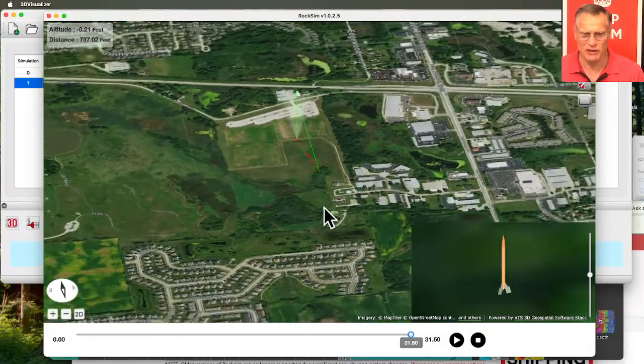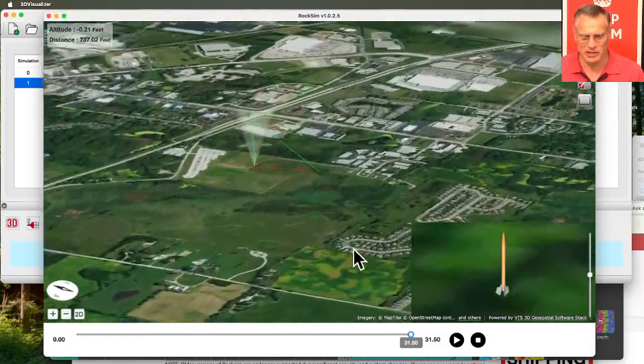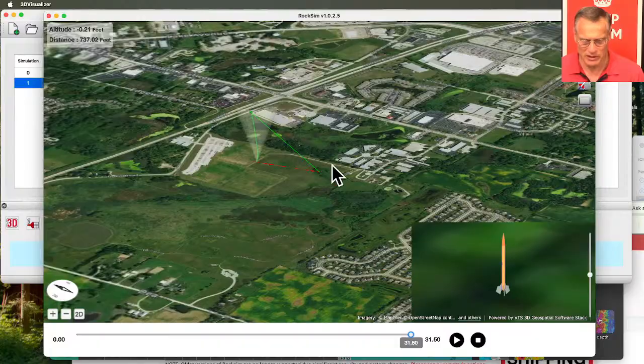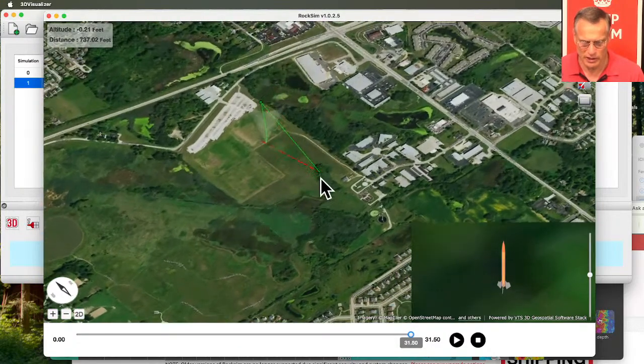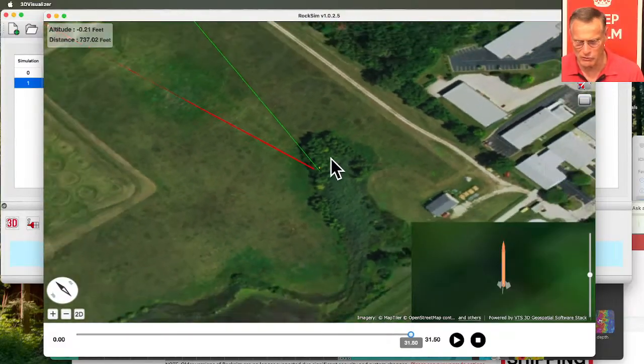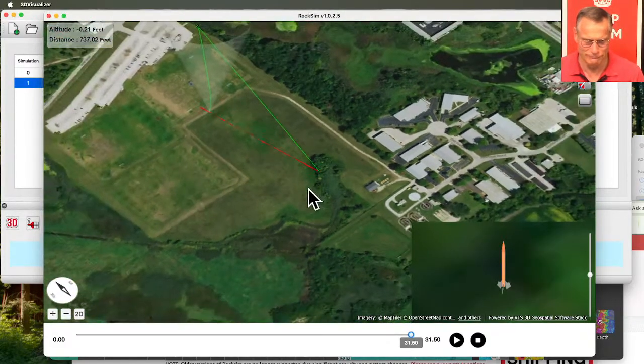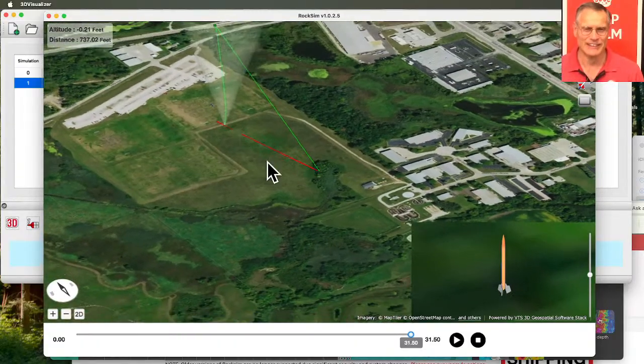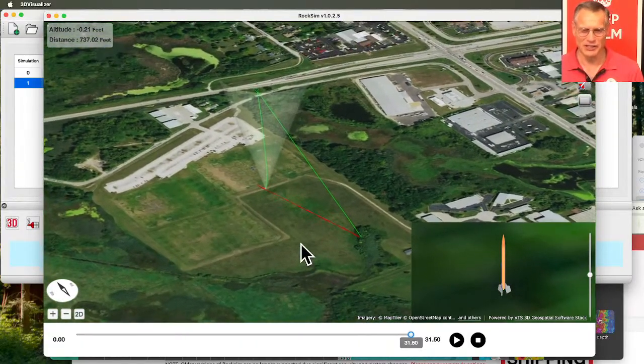And we can zoom out and we can see this time, okay, we didn't land in those trees over here. But we landed in, are they trees here? Yeah, we landed in these trees. We found the trees again. All right, well, that was cool.